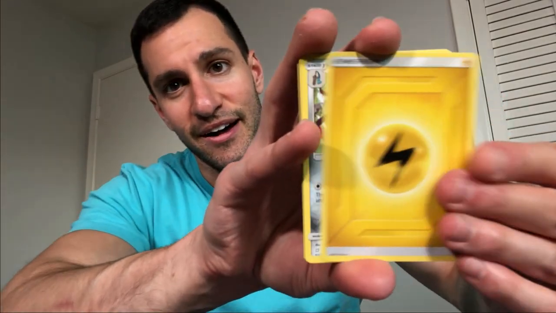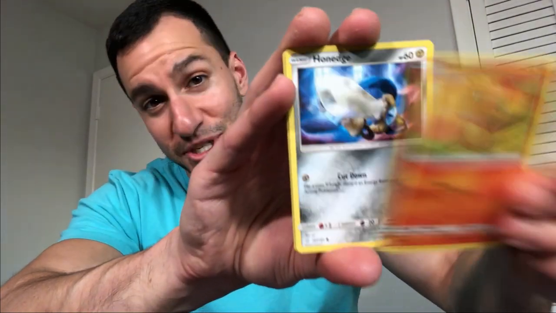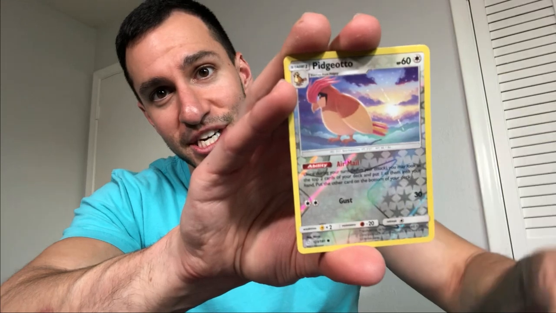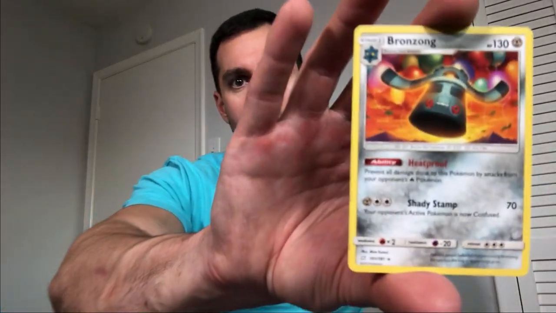Last Team Up pack. It's only proper that it has Venusaur and Celebi on it. Let's see if we can get some last pack magic for Team Up sets. And four cards, I'll say Psychic Energy. Aww, all right. At least we were one for 1,000 in the Guess the Energy game today. Mareep, Charmander, Honedge, Pidgeotto again, and Bronzong, non-holographic rare.